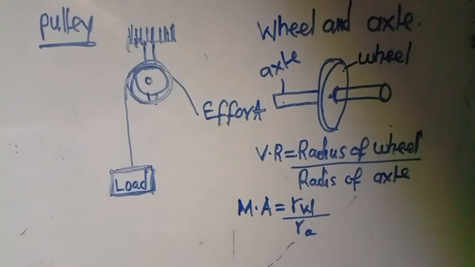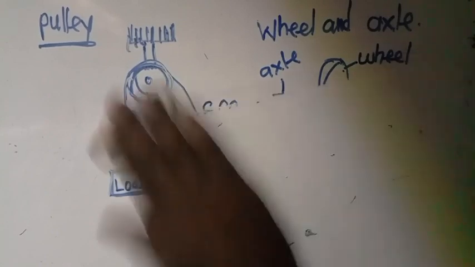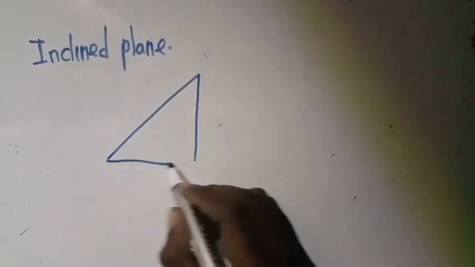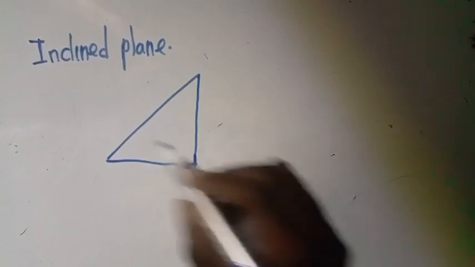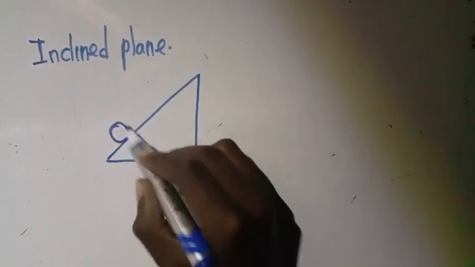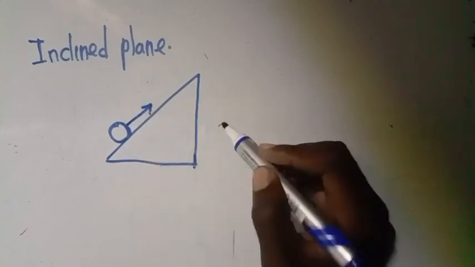Aside from this, there is also something that we get to talk about, which is the inclined plane. You need to know how those things work. These are simple things. When you've got something like this, this is what we mean by an inclined plane. You are moving this thing from this point to that point like this.